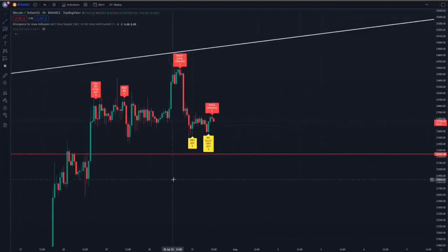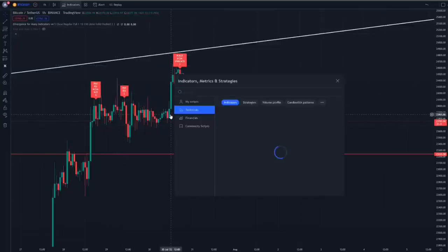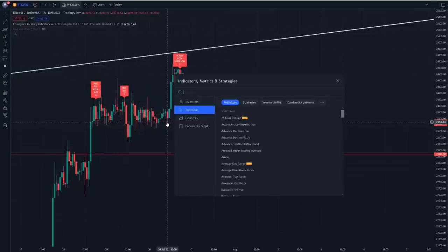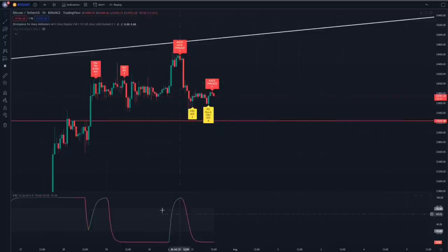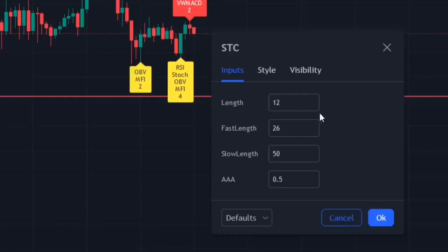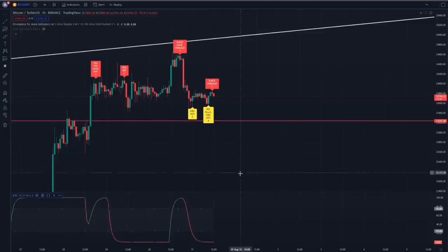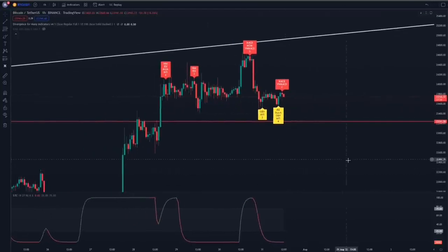This one is different from the previous ones and is totally indicator oriented. I add the intended indicator to the chart, search STC here and drop the indicator on the chart. We change settings from its tab, changing 12 to 19 and putting fast length on 27. Let's first explain how to get a signal from this strategy for a selling trade.